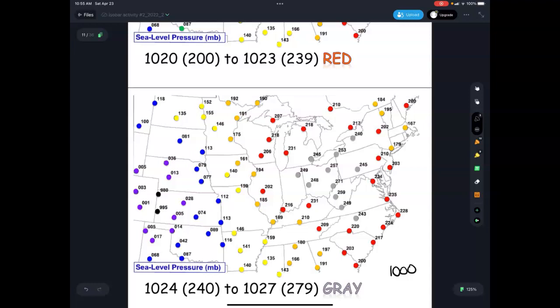Remember that when your isobar comes in and out of the map, you have to label it. And if it's in the middle of the map, you also have to label it. That tells your reader what that measurement is. So once we have our lines on here, if we got rid of all the dots and all the numbers and left just our circles, we would be able to tell what was going on with the air pressure. Okay, so you can start anywhere.